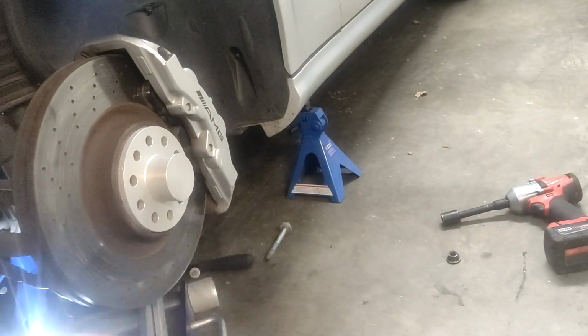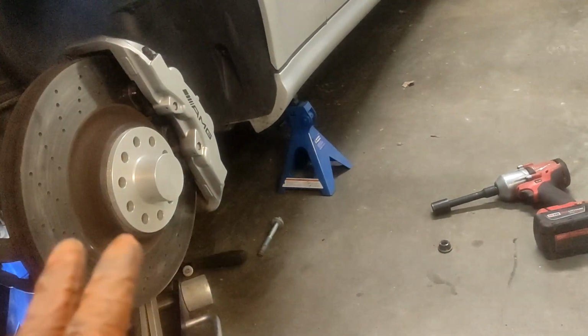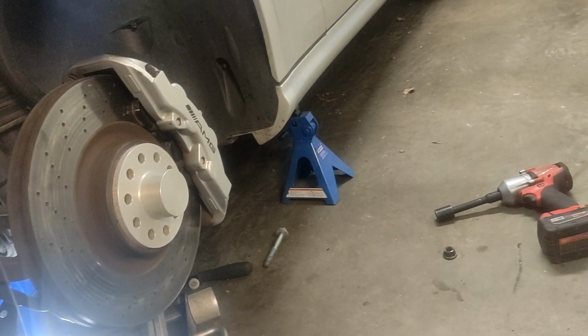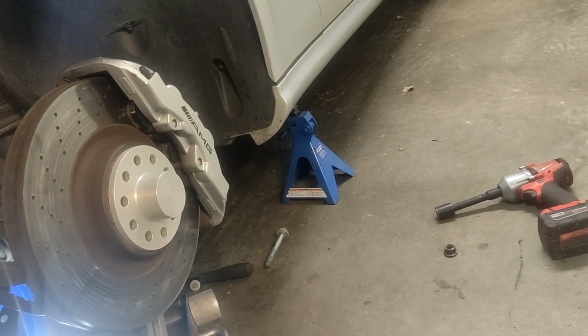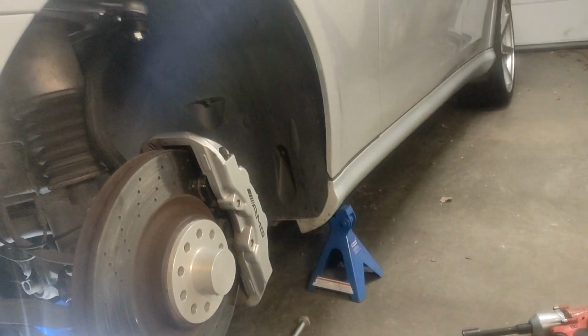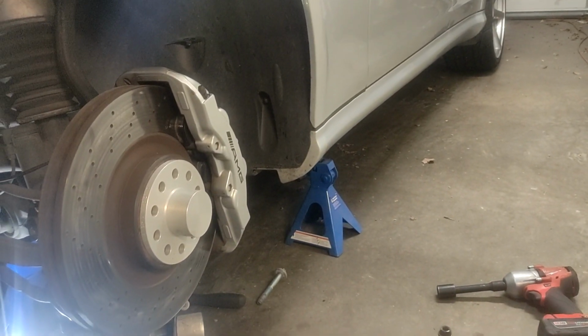on load. Even if you can't do that, like I'm here on the ground, I don't really have room to do it unless I drove the car up on ramps. But even if you want to take it to your alignment shop, once they redo the alignment, just tell them to loosen off the bushings or the bolts and retorque them. But yeah, that pretty much concludes this video. So good luck, and hopefully this fixes your tire problems.